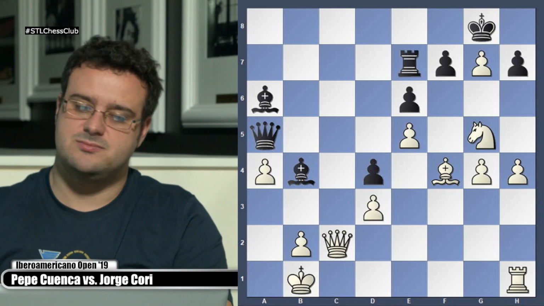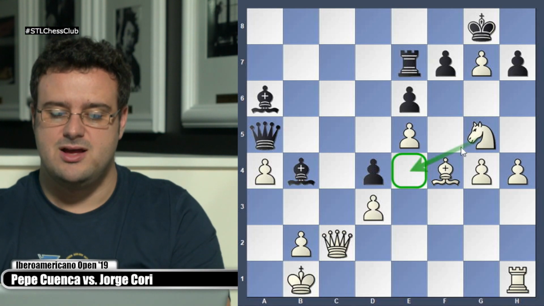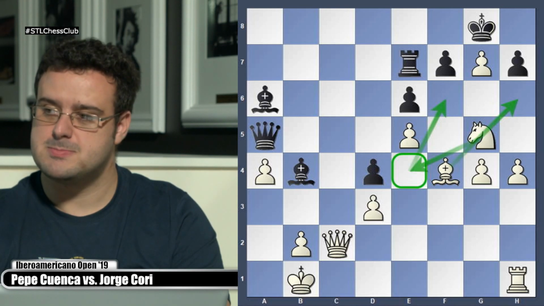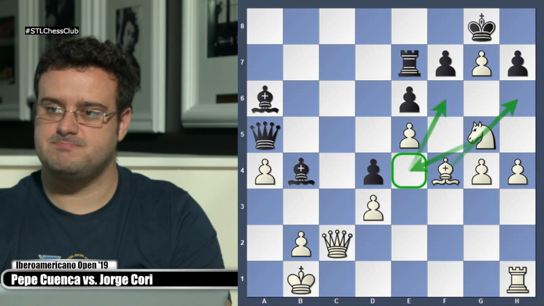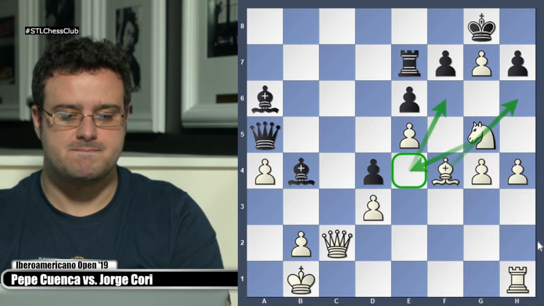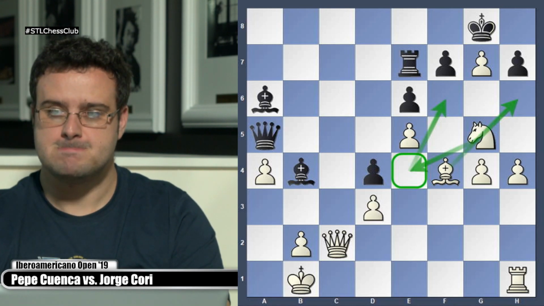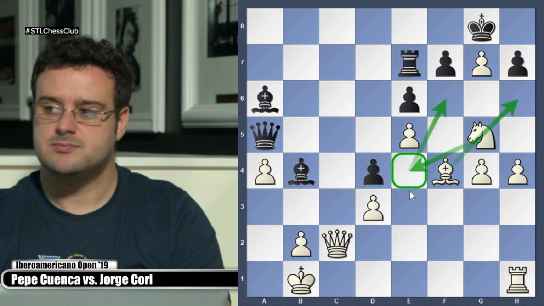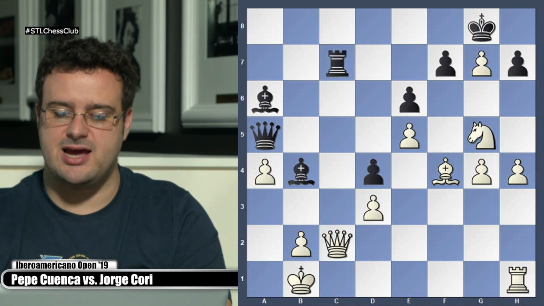And so what do we play? Of course, our threat with the white pieces is to go knight e4, and then bishop h6 and knight f6 checkmate, right? Maybe rook c7, then bishop b7. Yeah, first good. Rook c7, this is what Jorge played in the game, which is the most natural move.